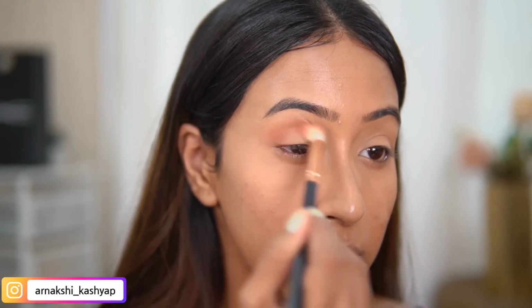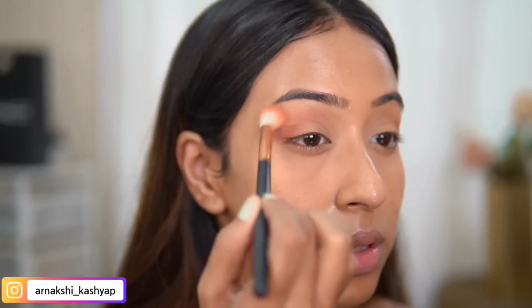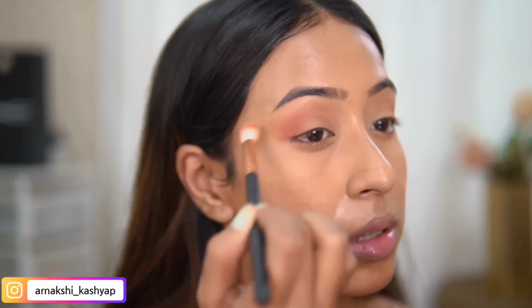So I use the middle shade right here first as a transition shade. As you can see, this eye look I have all done with this palette itself. I have used all the matte shades except this coral shade.